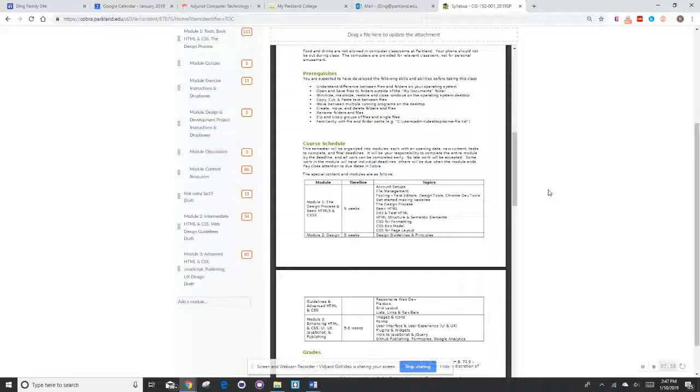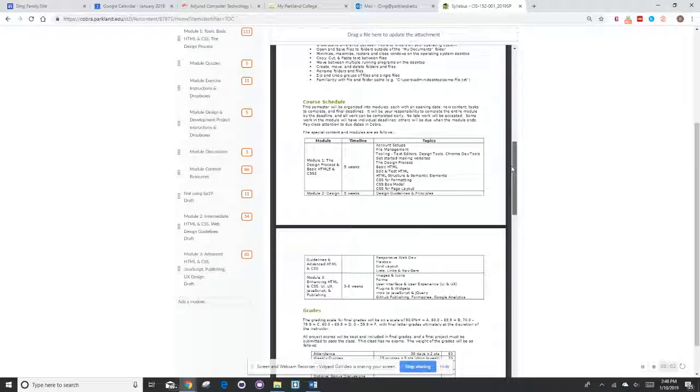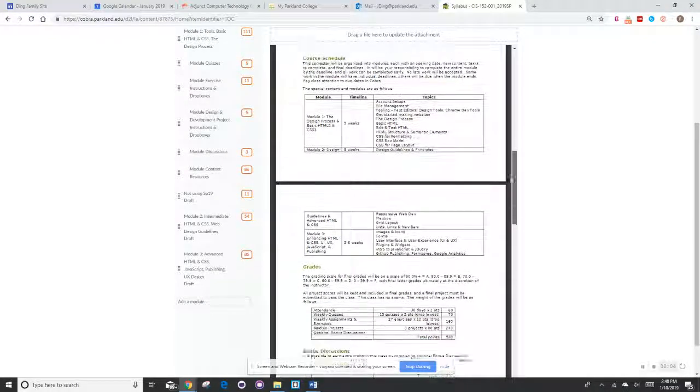But you actually have until the end of the module when everything is due. At this point, I don't plan to have work in the module that has individual deadlines, but it is certainly possible that I might if we need it as we go along.